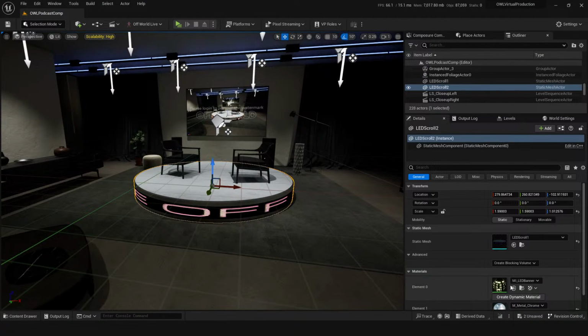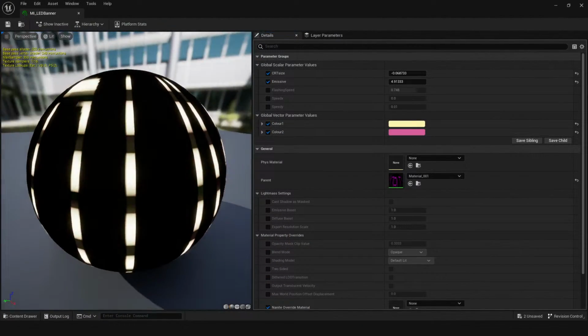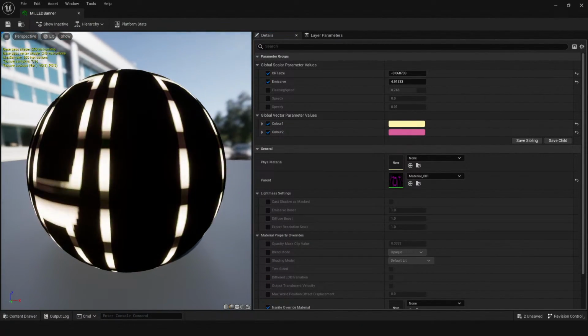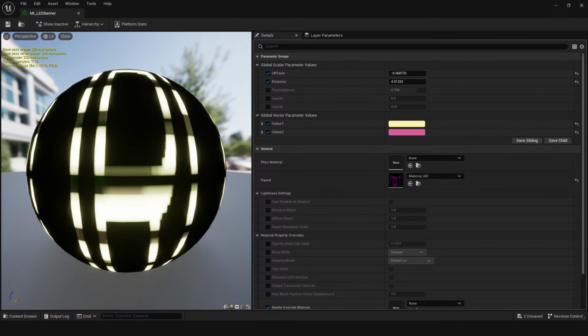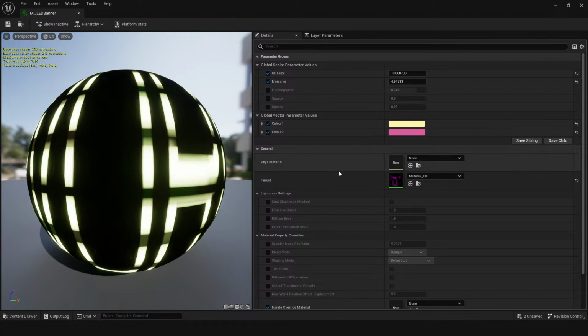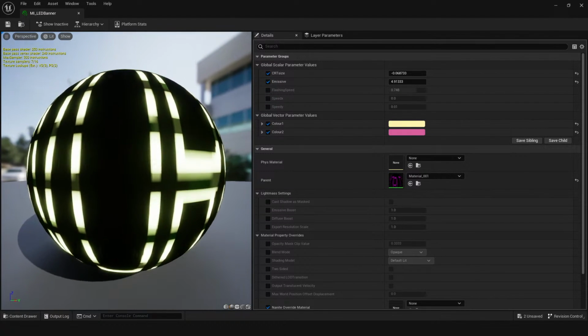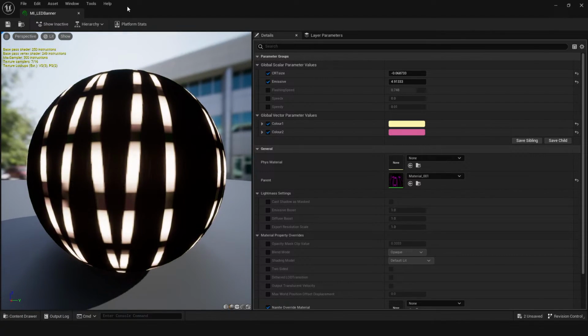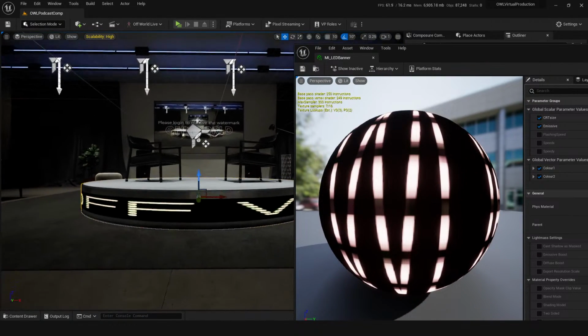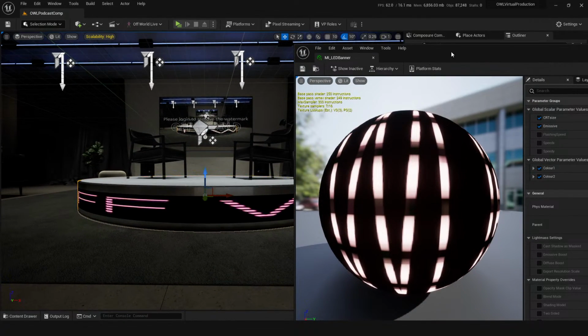And then in here just made this material for it. It's got this upward scroll of this kind of CRT texture. Then it's also got the sideways scroll of the text.